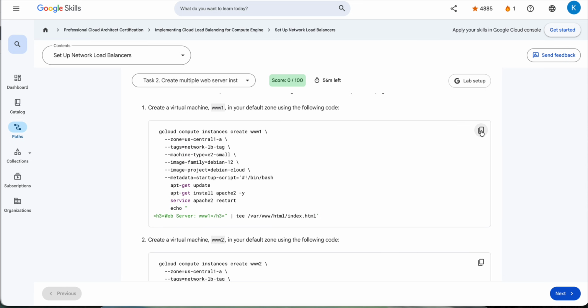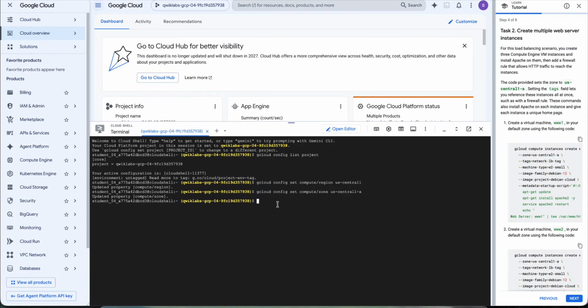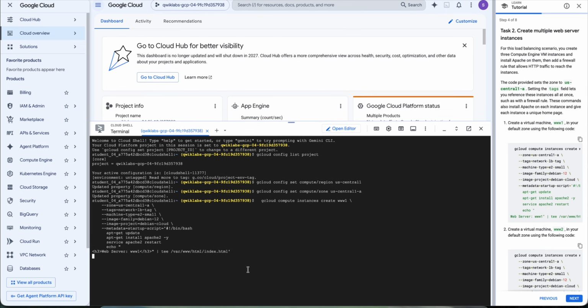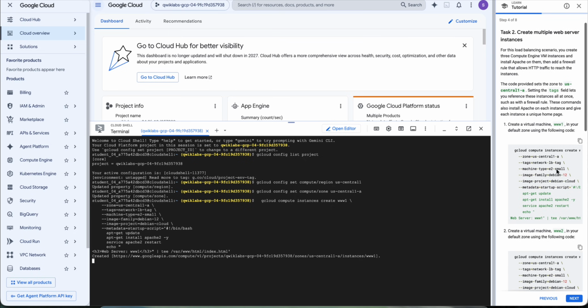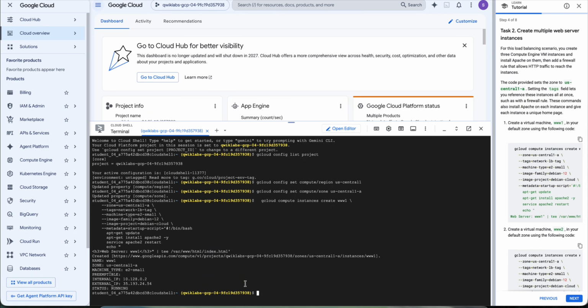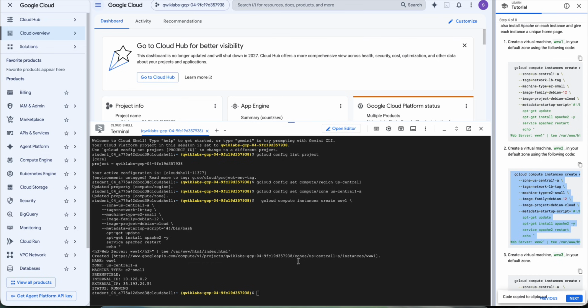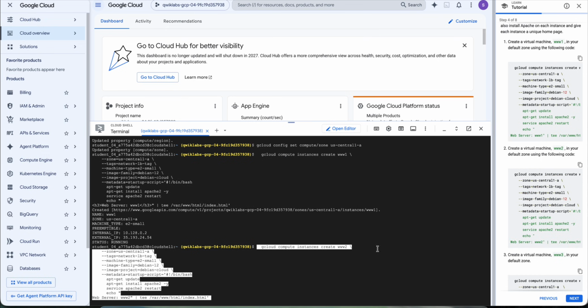So let's start with the first one quickly, because our lab time is running, and it will take a few seconds, probably not much time. So let it create. Yes, so one is completed. Now similarly we'll create a second one. The only change is the name, www2.